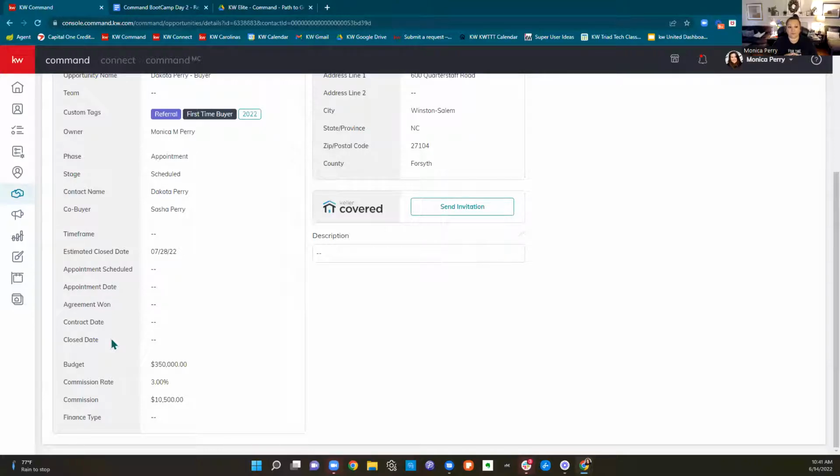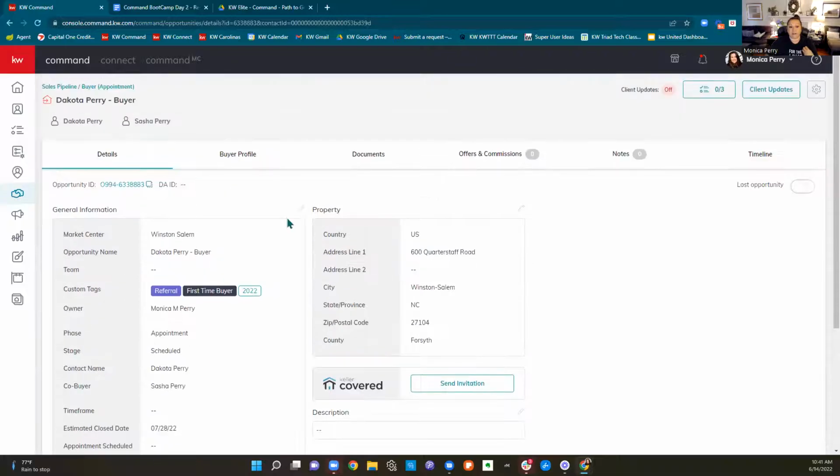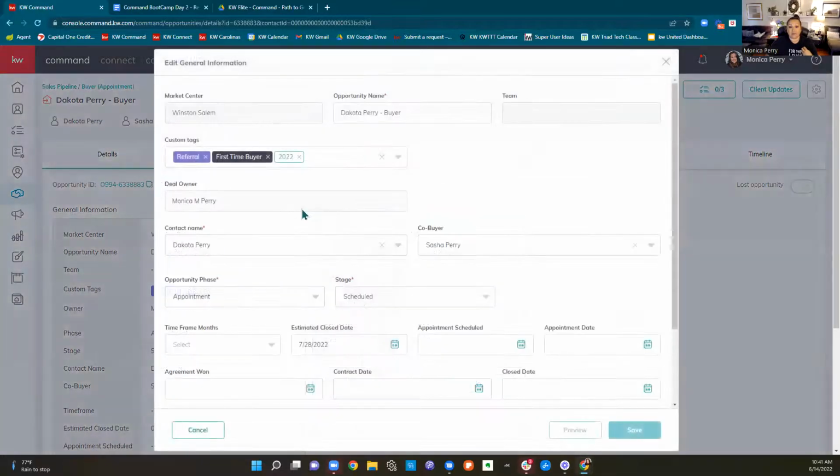Whatever it is. Okay. So you have to add those dates by clicking the edit button. You can also change your phase and stage from here if you don't like the drag and drop. You can just open up the details, hit the pencil, and say, okay, now they're active and we're out looking at property. Okay.